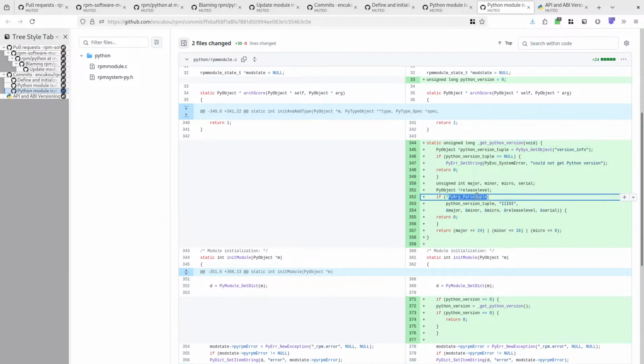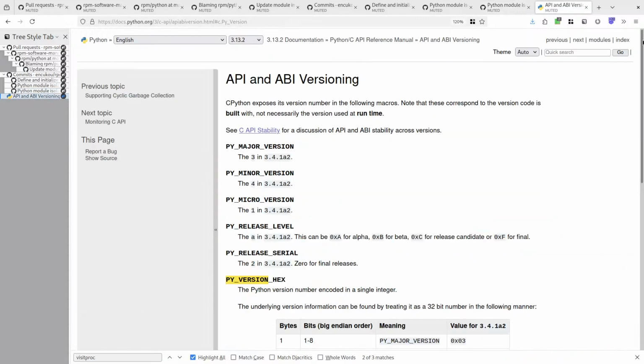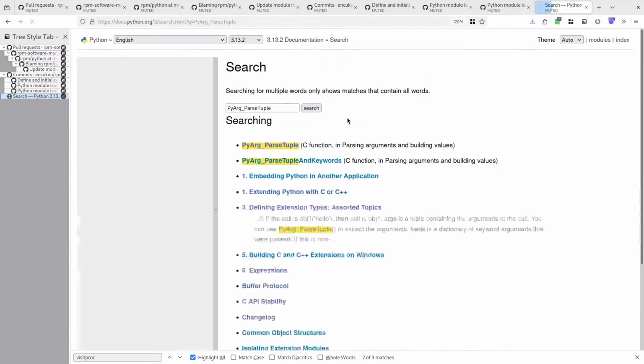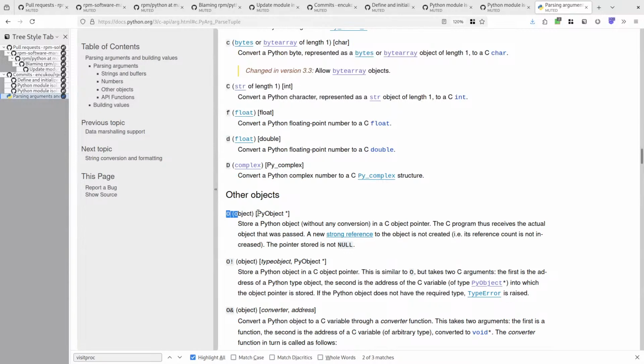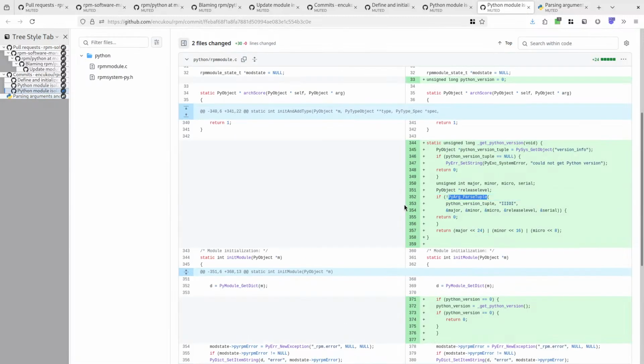Right. Let me quickly check PyArg_ParseTuple. What does it do with store a Python object? A new strong reference is not created, so this is fine. Okay.